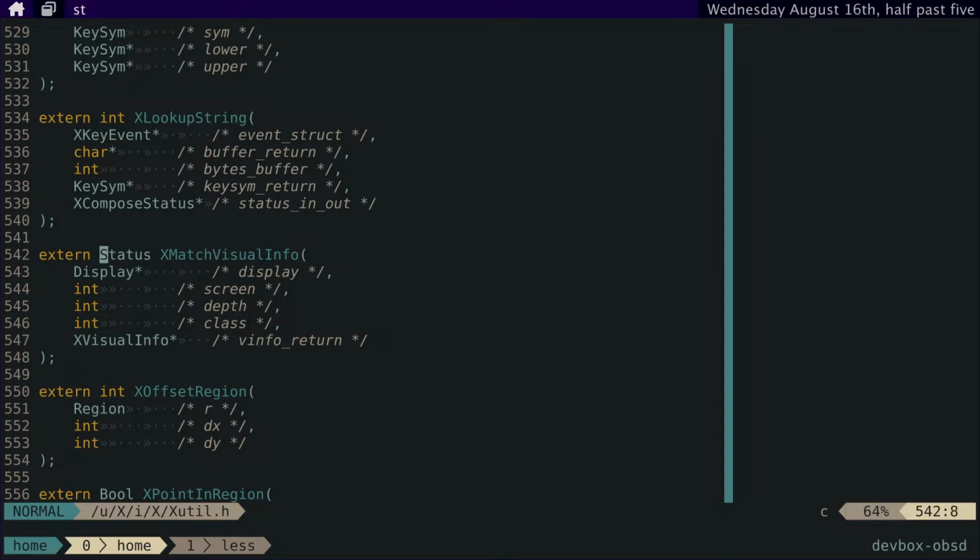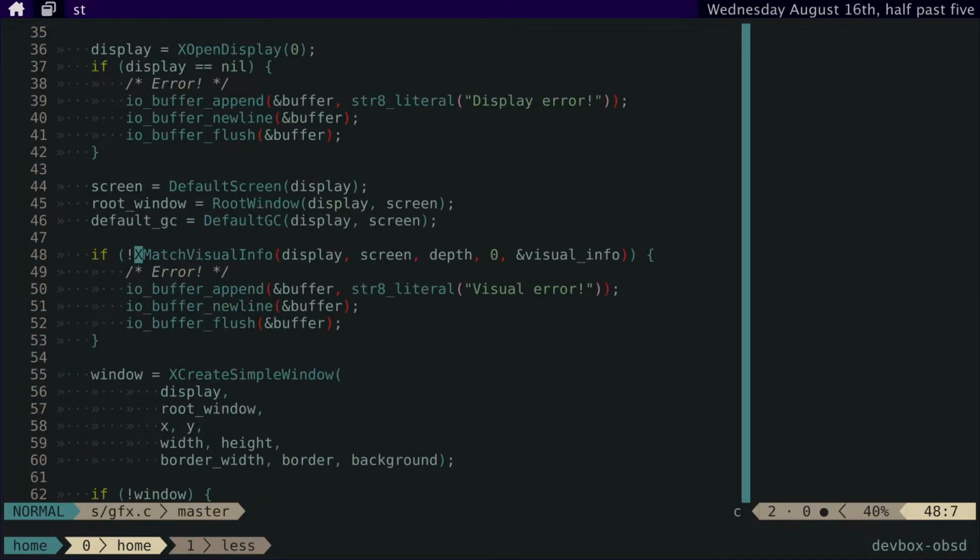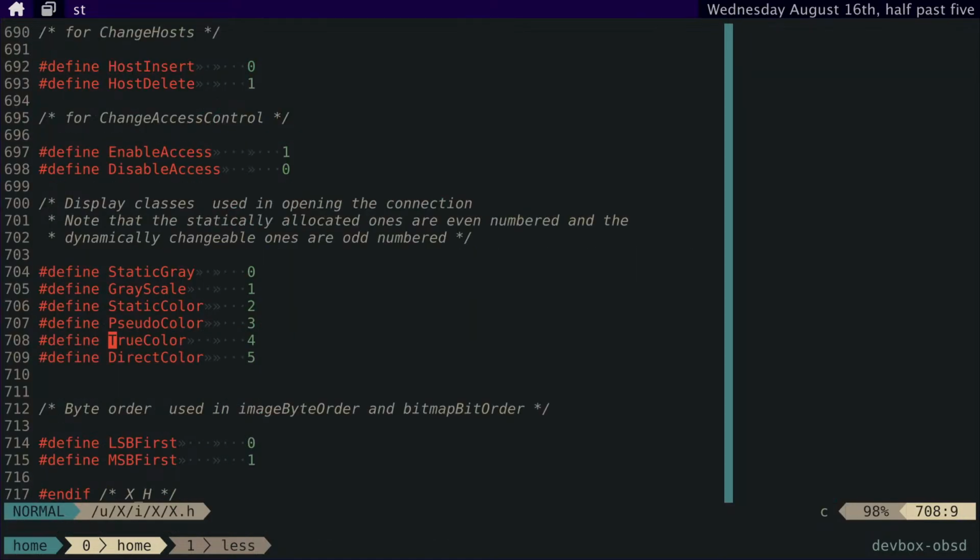Class. Why are you not more helpful? I think something like that is TrueColor. Display classes used in opening connection. Note that the statically allocated ones are even numbered and the dynamically changeable ones are odd numbered.